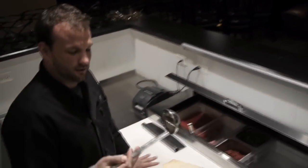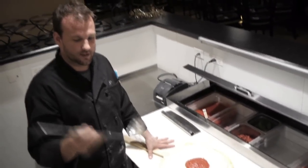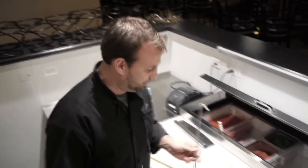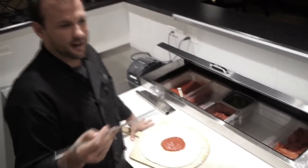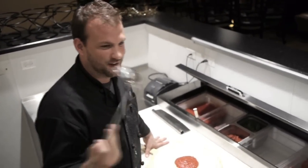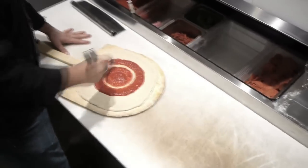This is actually a fun little bit of information: if you see anybody using a ladle like this, you know they've been making pizzas for a really long time. All the newer places have the flat handle that comes out like this. All the old school guys used this style because they didn't have those ladles back then. I started with these ladles and I prefer them, so that's why we use them here.